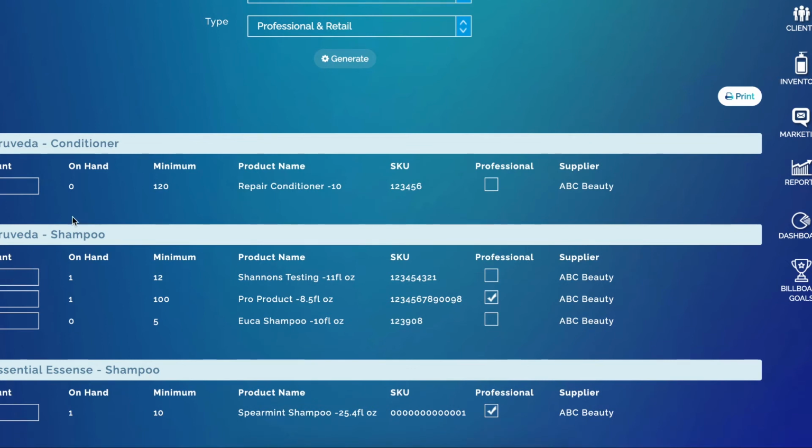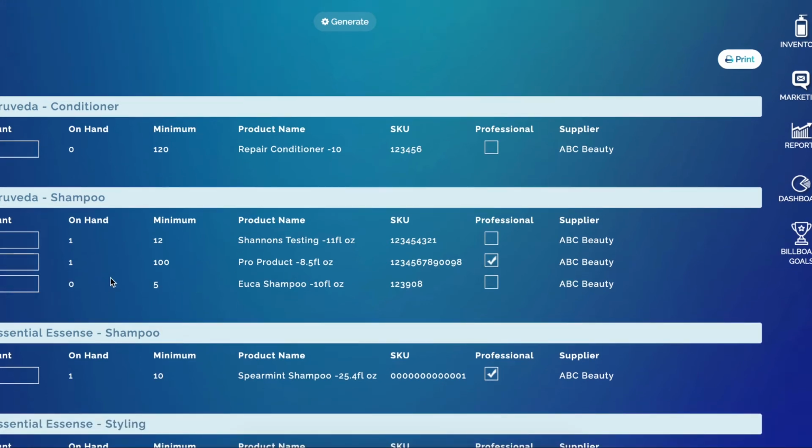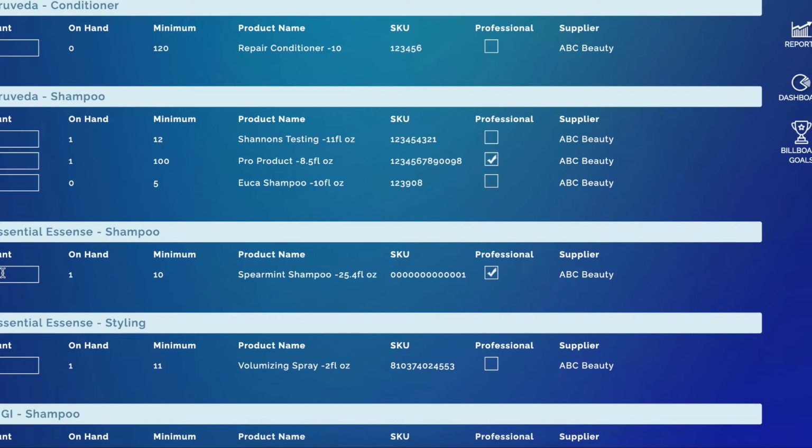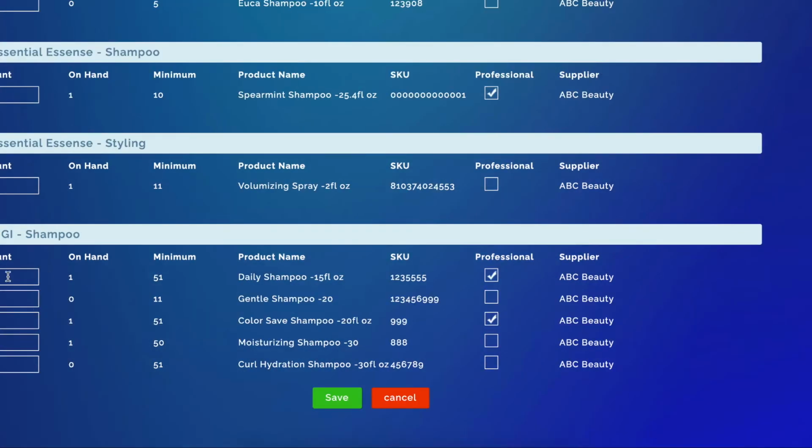And I'm not going to hit save till I'm done going around the salon. So I'm going around the salon and I'm finding these, and maybe I'm not going to track these yet. That's a different order I want to place. And I also have one of these and I have one of these, so that's the same, that's great.